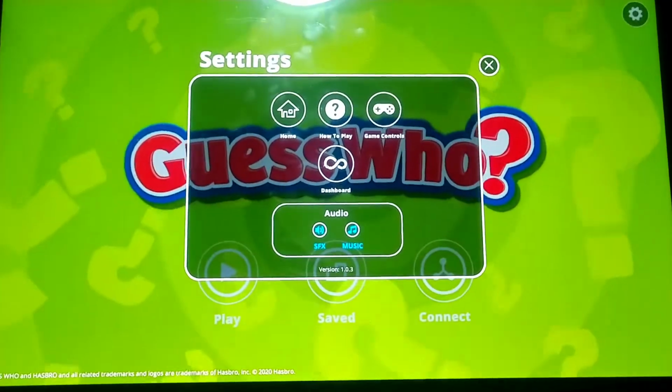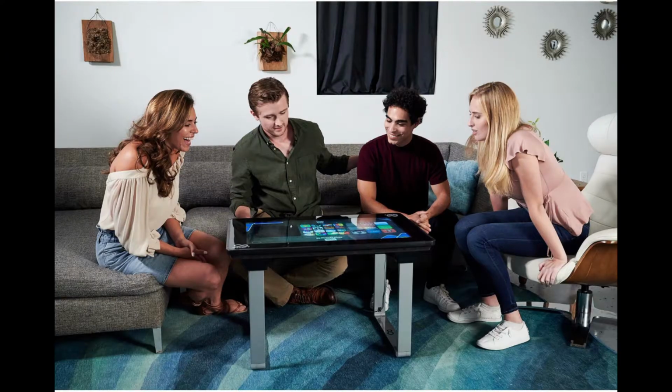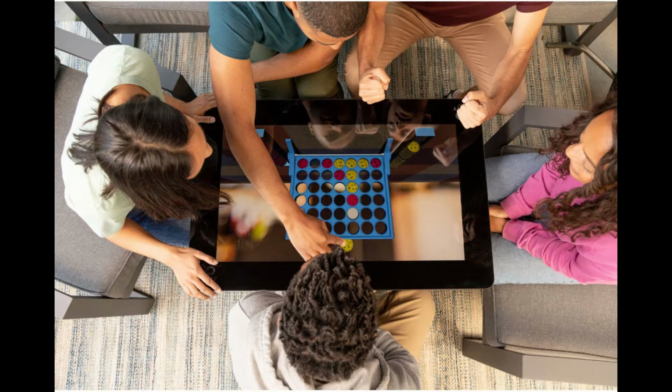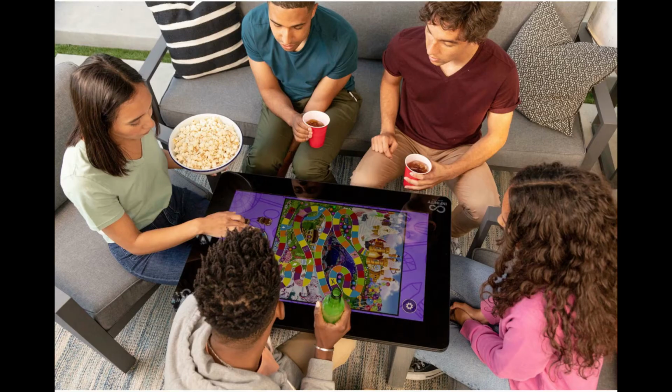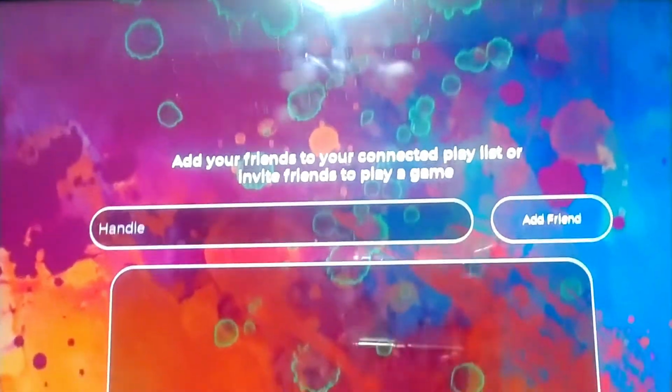All in all, the Infinity game table is so much fun. It brings together your family and your friends for game night. You don't have to worry about losing pieces from the Monopoly game or missing cards. It's so much easier. And the really cool part is you can play with people all over the country as long as they have a table.